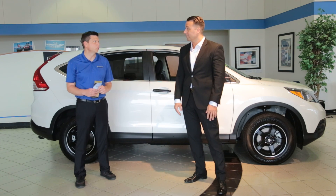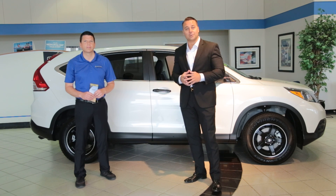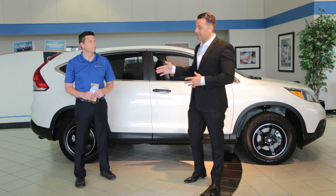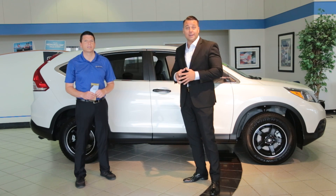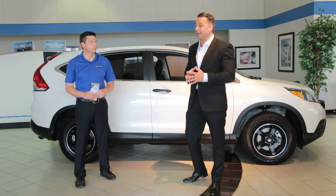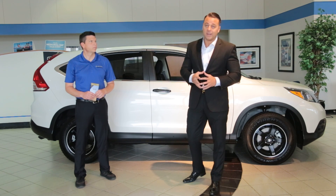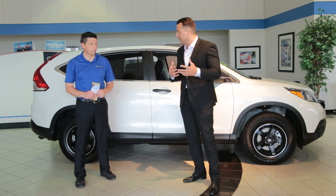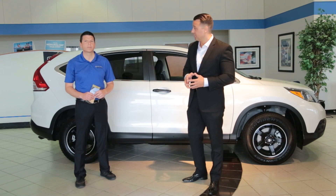It does a lot of great things, a lot of good safety features too. How many people right now are texting while driving — how unsafe is that? This CRV, and this is our entry-level model so every one has that option, but you don't have to get your phone out of your pocket. It will display the text for you and you can actually respond in four or five different ways. Unbelievable safety feature.